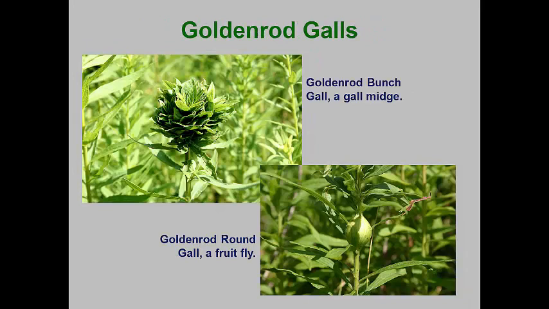Common goldenrods get several galls. Two of the most commonly seen ones are the goldenrod bunch gall, which causes a bushy growth at the top shoots of plants. This one is caused by a small orange gall midge. A ball-shaped gall is commonly observed on the stems of goldenrods. This one is caused by another fly, but in this case the pest is a true fruit fly in the family Tephritidae. Another stem gall looks like a simple swelling of the stem, and this one is produced by one of the moths in the family Tortricidae.